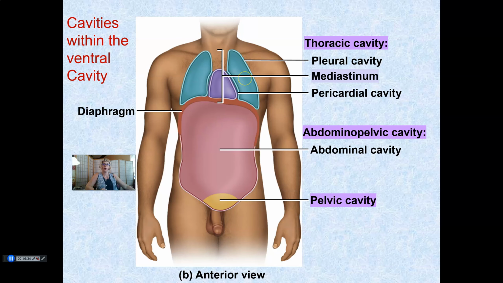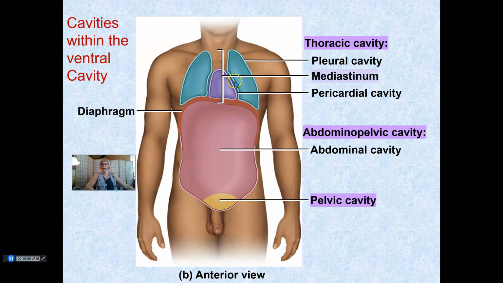So in this case, because we're looking at lungs, this would be visceral pleura that covers the lung, and parietal pleura is a lining that covers the pleural cavity. And you see that in the right pleural cavity, you have the right parietal pleura, okay, and then you have the left parietal pleura.